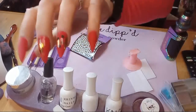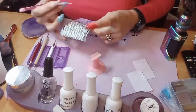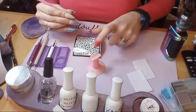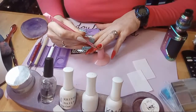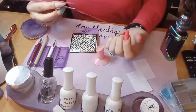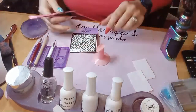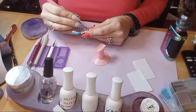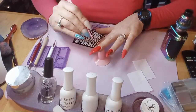This is what it looks like so far. I'll put my finger down so you guys can see what I'm doing. So I'm going for the small kind of roundish shape ones, and I'm just placing them randomly here. I think I'm going to stop on that one. We'll stop there. I might add one later, but we'll see. All right, here's another round one. Because we're still going to add some black polka dots too.